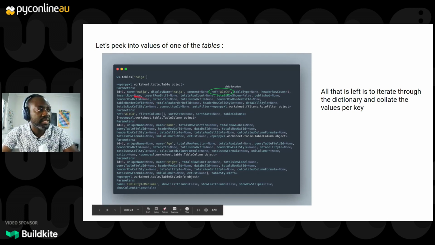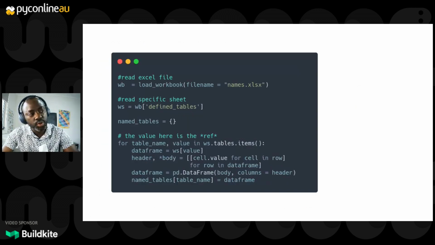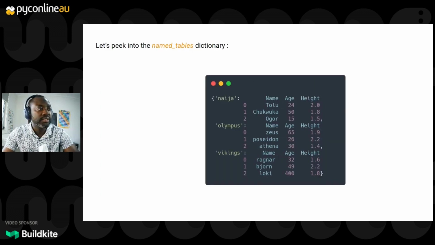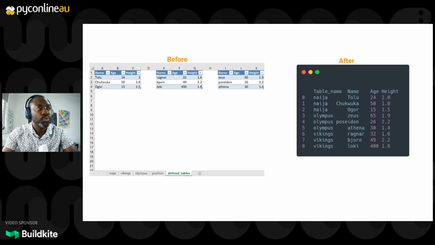we can see that this is for the Ninja. The name of the table is called Ninja, and this is where your data is located, between A1 and C4. So our goal here is to hit every section in the table and pull out the reference detail, which is what this particular code snippet does. And we can read it in as a dictionary, and if we are so inclined, we can combine everything into one table. So what we've got from this section here, we've gotten it into a tidy form, and we can do our data analysis or whatever else we have in mind to do with it.